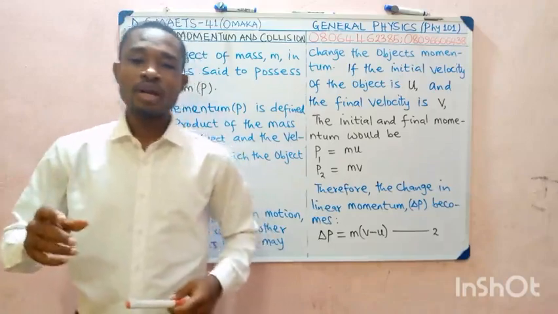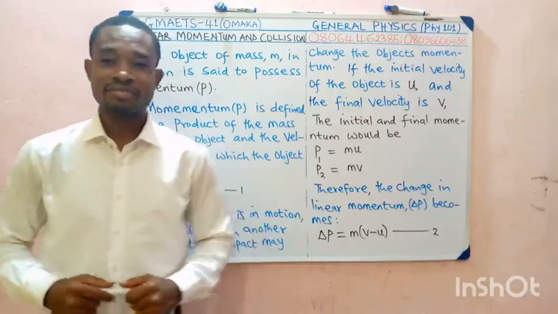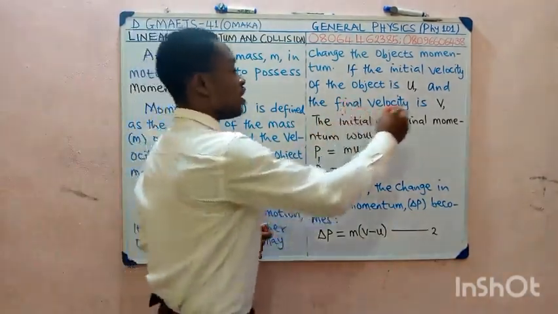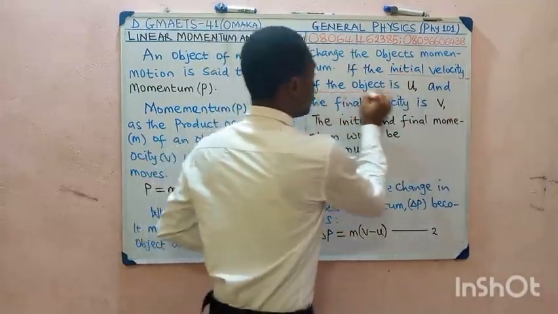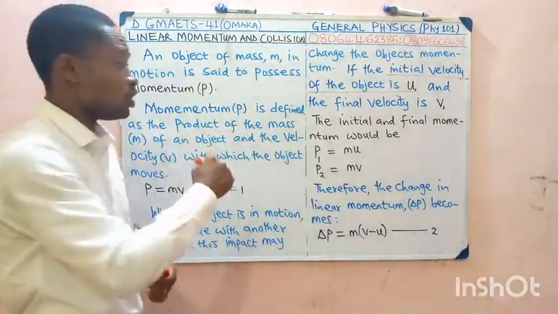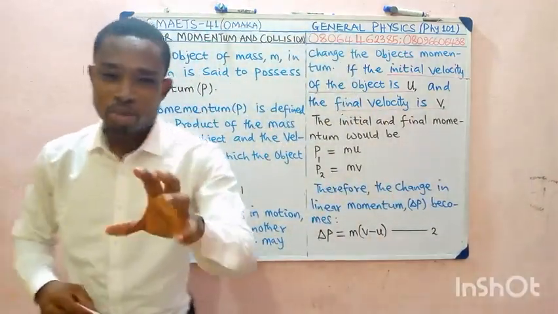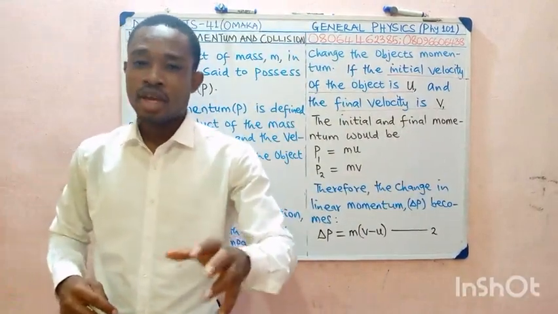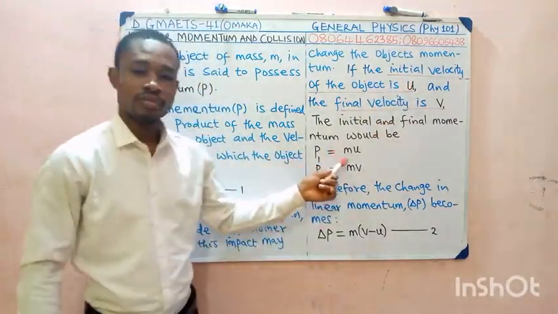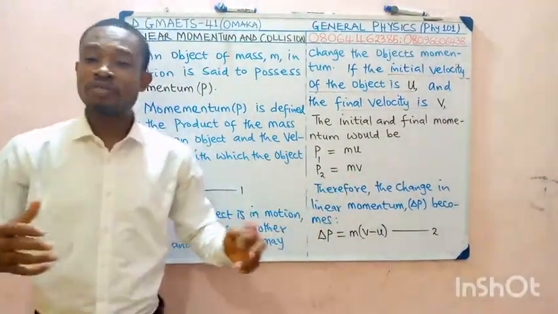It therefore becomes important for us to define the initial and final momentum of an object. And here on the board we have it. In our study of linear momentum, we take the initial velocity to be u, and of course, the final velocity we take as v. Now for that particular object, it has mass m. If you do mass times u, you get the initial momentum of the object. And then if we do mass times v, we get the final momentum of the object.